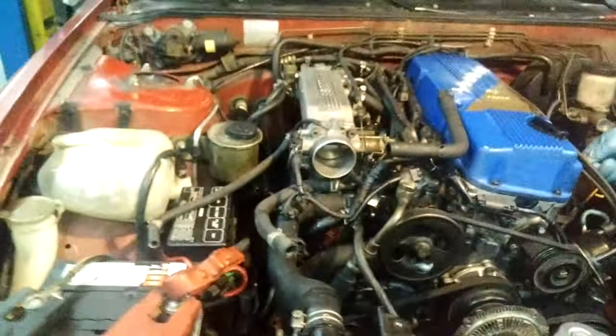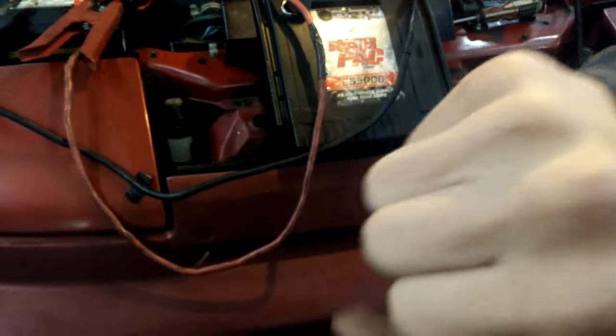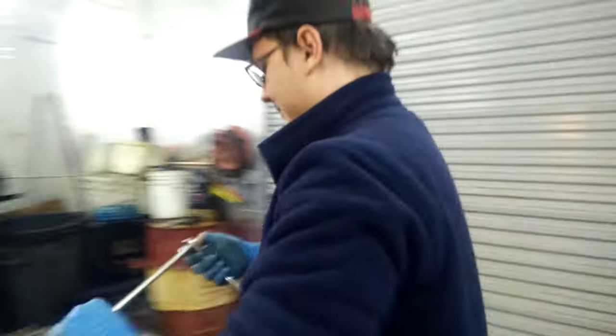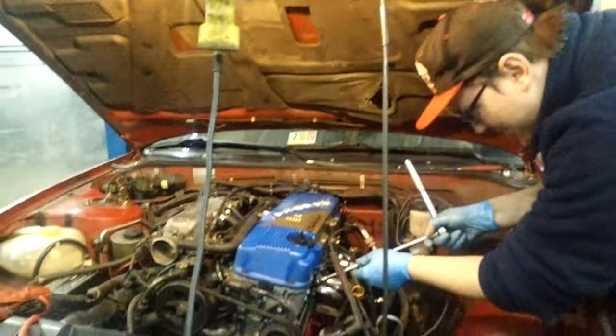We replayed the footage — the first time it was fire. It might have looked bad on camera but it did touch me. The second time there were sparks, looked pretty cool. We even have a fire signature on the camera. So that's a learning experience — if you want to know how to not use starting fluid to start a car, don't do that. Don't be Max.